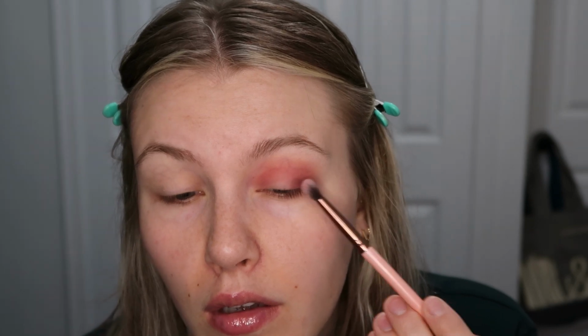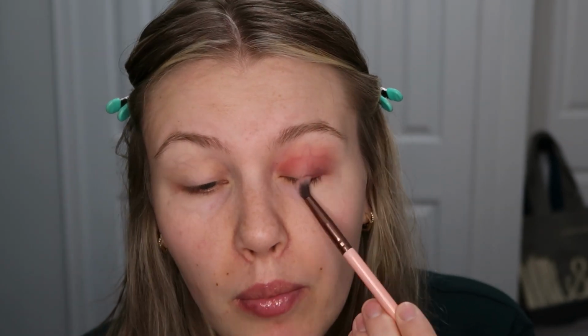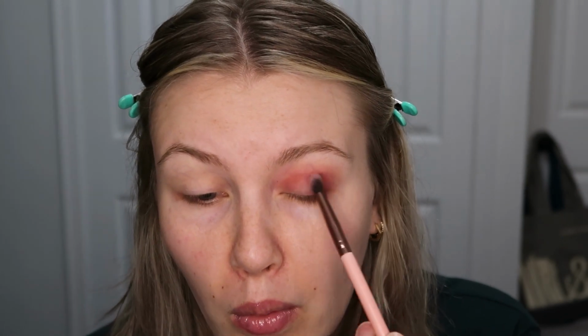Okay. So that's those, and then I'm gonna take Renew, which is the darkest shade in here. It's kind of like a purpley brown. And I'm just gonna use that to deepen up the outer corner, mainly because Mayflowers wasn't any deeper than Peony, so I wanna just add a little bit of depth. And this is the one matte shade, I think, that I'm gonna use on both sides.